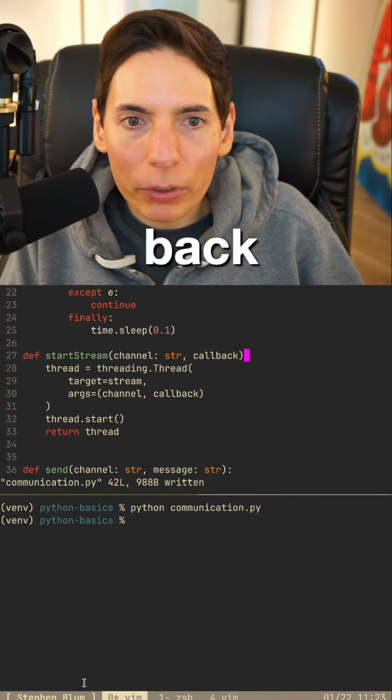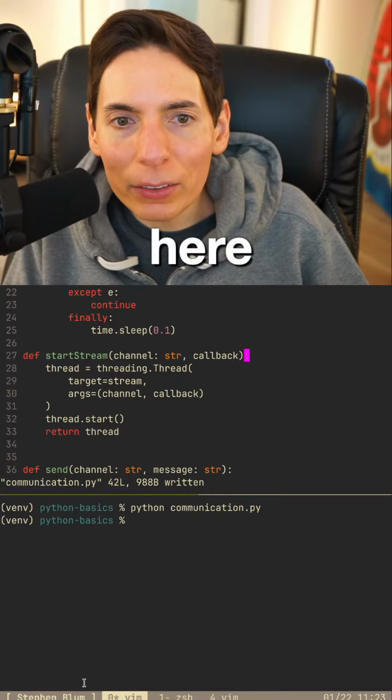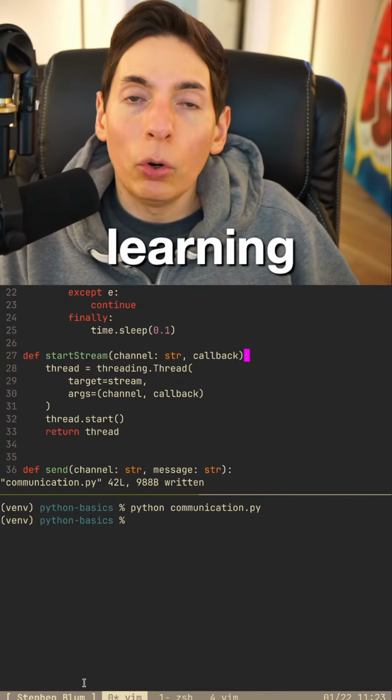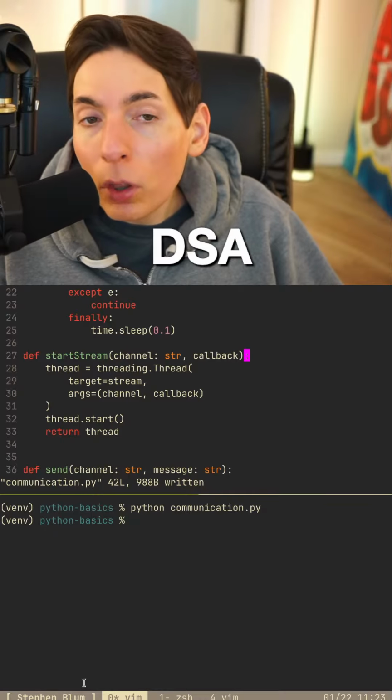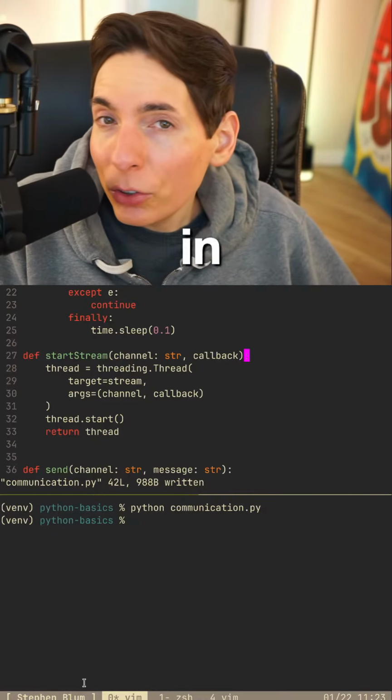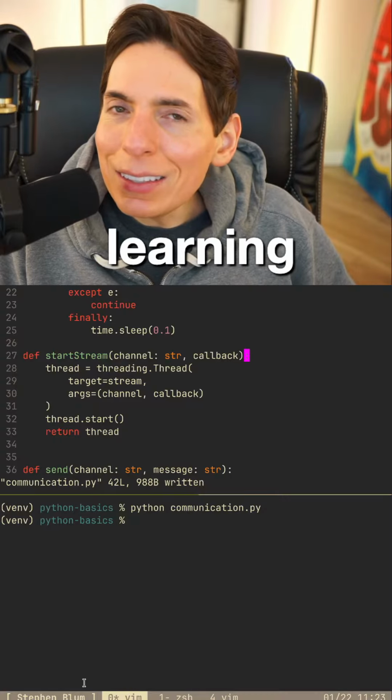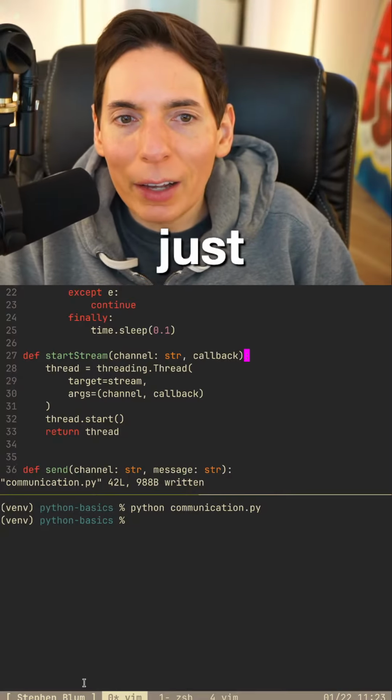Okay, let's get back to this over here. Data science, data structures and algorithms, or machine learning? Machine learning, of course. DSA, for the most part, is already available in libraries that you just import, and you're like, yeah, done. DSA done. Machine learning, you need to know a bit more than just importing a library.